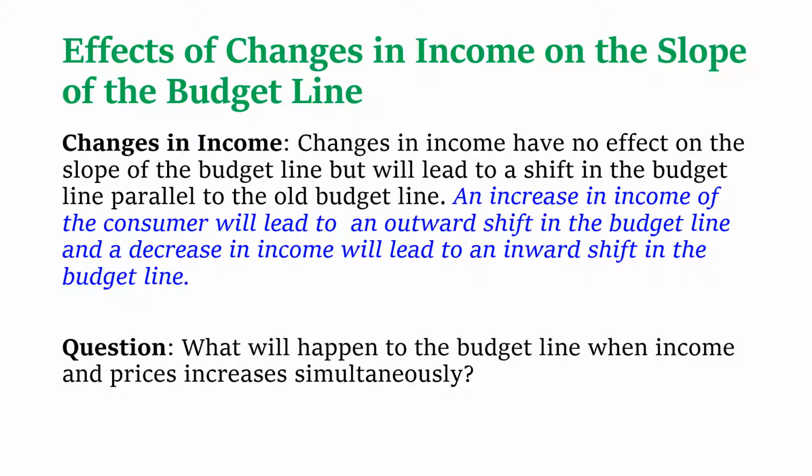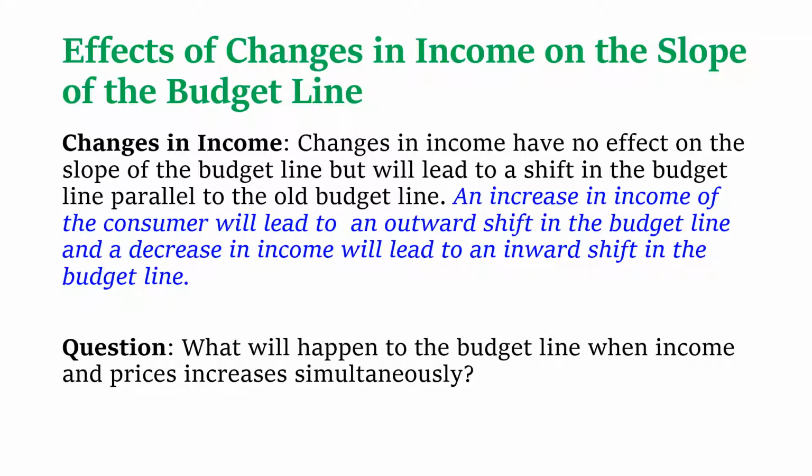When the income of the consumer changes, the budget line shifts either to the right or to the left. So there is no rotation here. The budget line is not going to pivot because of changes in income. It is going to shift, a complete shift in the budget line, either to the left for falling income or to the right for an increase in income. Okay?